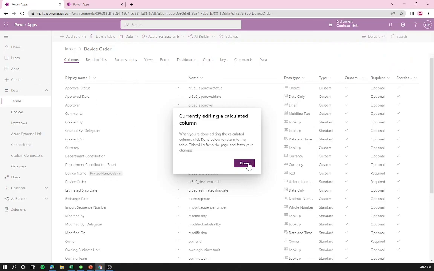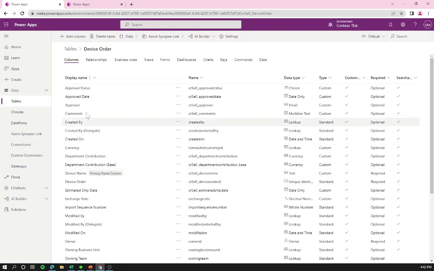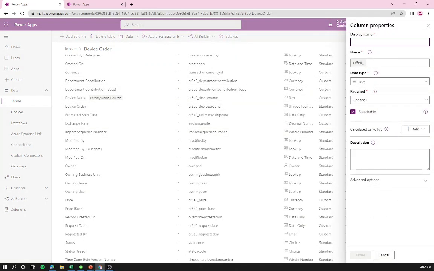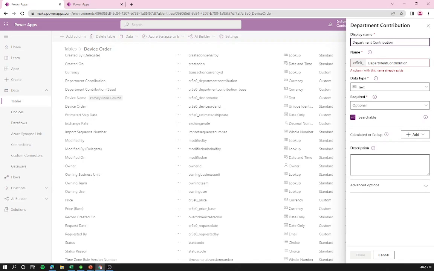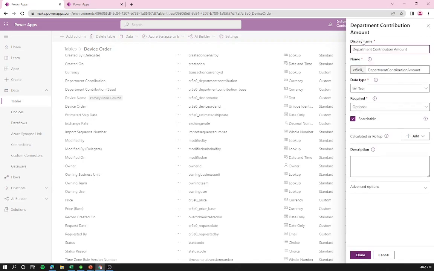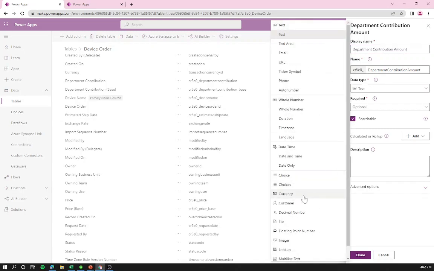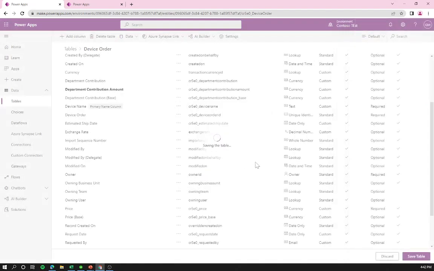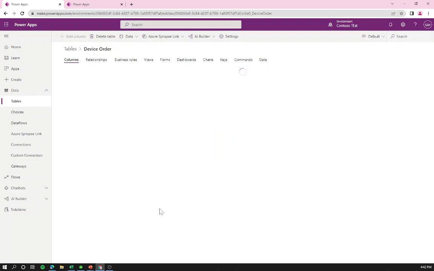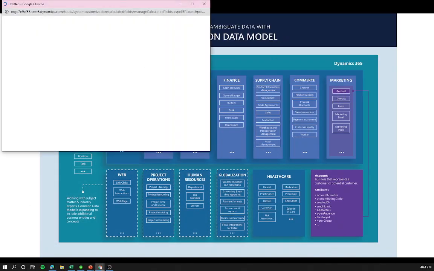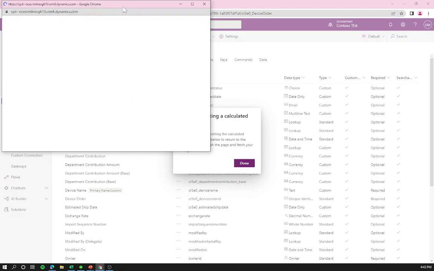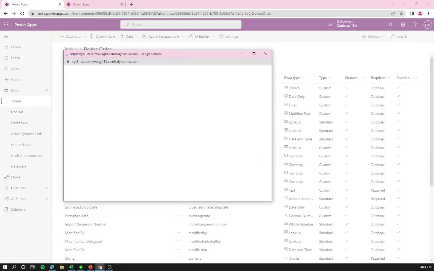And that should make it show up. Okay, now it's showing me the other pop-up, and in a minute this should be ready.